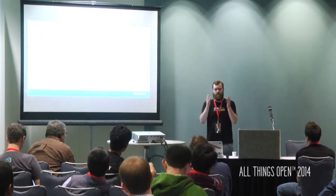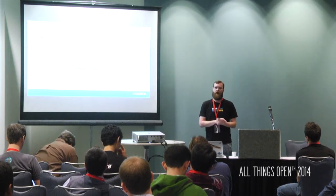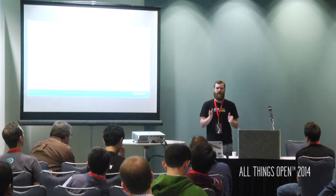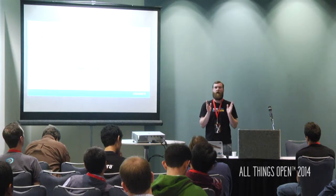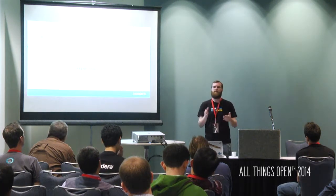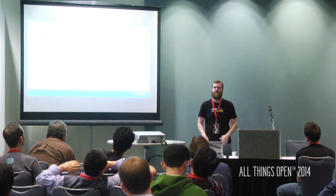You don't want a bunch of small files and a bunch of partitions. That causes some overhead. So you want to find a medium. For example, if every day you write 100 megs of data, or a gig of data, maybe instead of partitioning on year, month, day, you should just partition on year, month. And then you can have a larger data set.